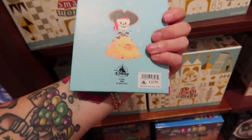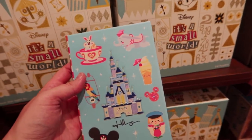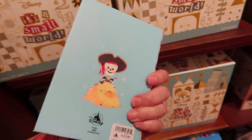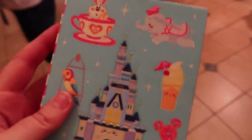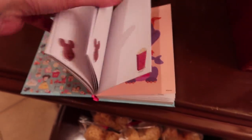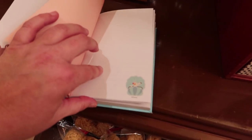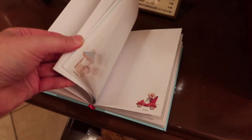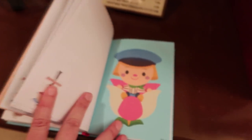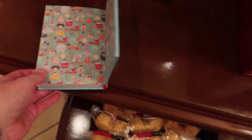I freaked out when I saw this journal. This journal is $22.99. It feels great — it's the perfect size and it's like a faux leather kind of feel to it. It just feels good. If you're into quality and the way things feel nice, you're going to like this journal. It has a place to write who the journal belongs to. The pages are different and have different icons inside them. The first half has one icon, then there's a divider — kind of raised — then different pages, another divider, more pages, and then these last pages are my favorite. This is the cutest little notebook ever.